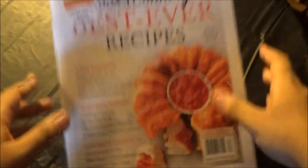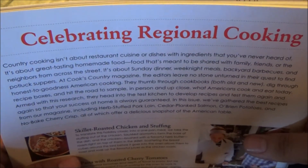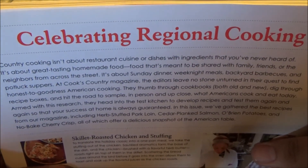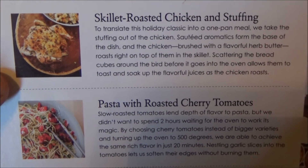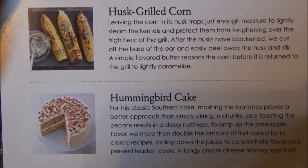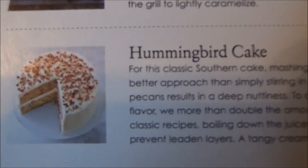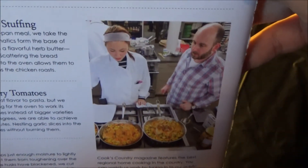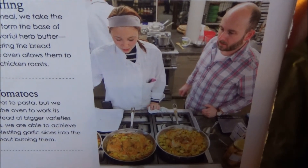Those six recipes I highlighted just give you a brief snapshot — and a delicious one at that — as they so aptly put it, and I wholeheartedly concur, of the American Table celebrating regional cooking. We also have skillet chicken and stuffing, pasta with cherry tomatoes — a delicious use of those end-of-summer cherry tomatoes when they are at their maximum opulence — husk-grilled corn, and of course, we already highlighted the Hummingbird Cake. I find hummingbirds a symbol of Atlanta. Which bird connects you with your hometown or with your heritage? That's a neat question.